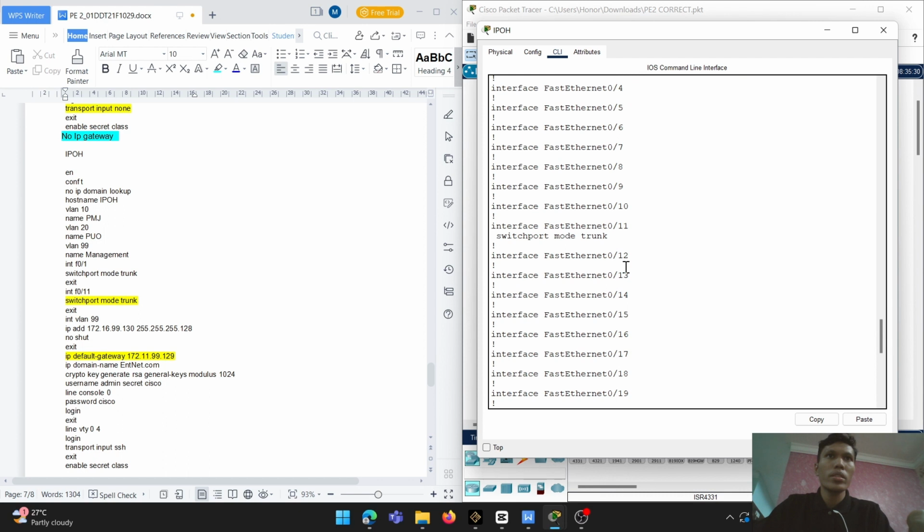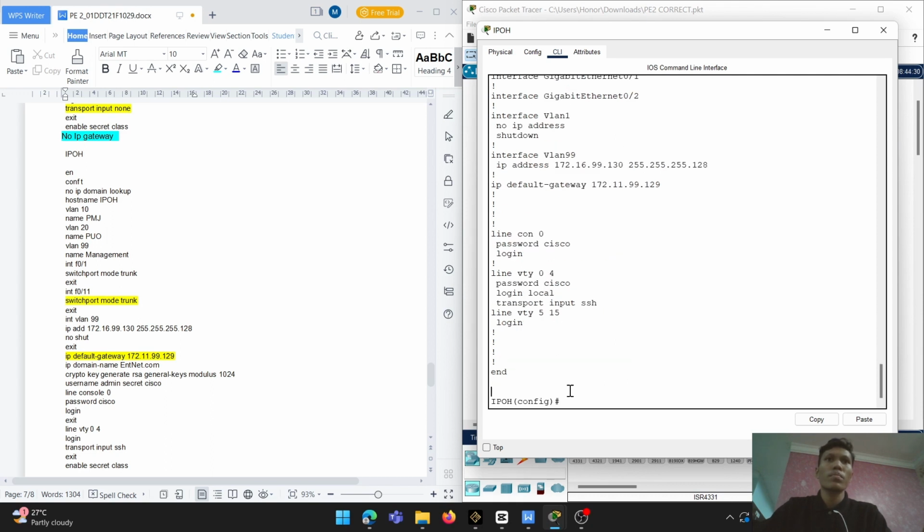As you can see here, in this FastEthernet interface, the switchport mode trunk has been configured, which disables the ping to the other network. So we have to remove this mode trunk.